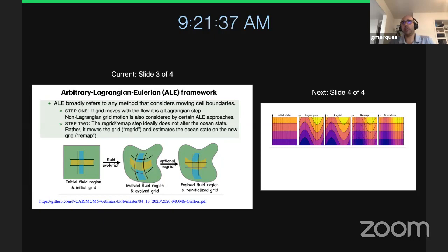Now, what is different about the one in MOM6 is that it includes an additional regridding and remapping step, in which you tell the model that every certain amount of time, let's say a day, you go from these distorted black lines back to the predefined lines. So you use high order remapping schemes such that the tracer and velocity values at certain points remain as close as possible to when the fluid has evolved. So you're not changing the state, you're just reorganizing that state on a new vertical grid.